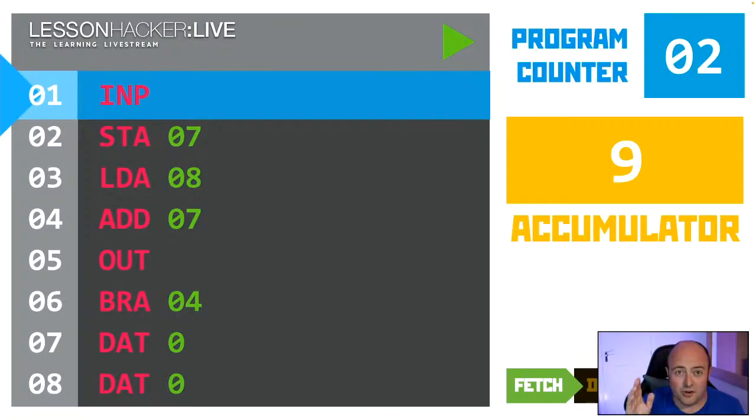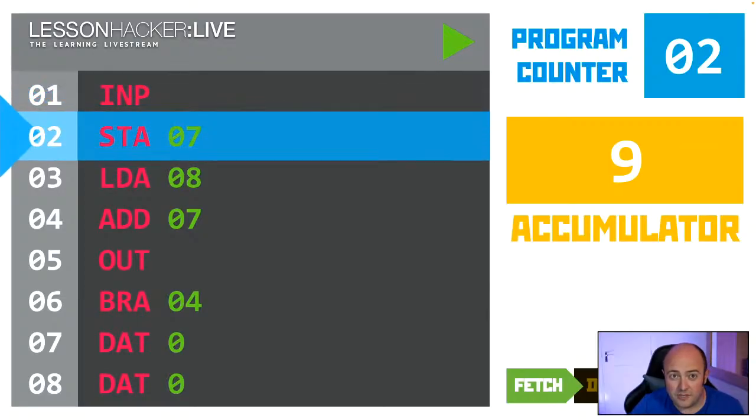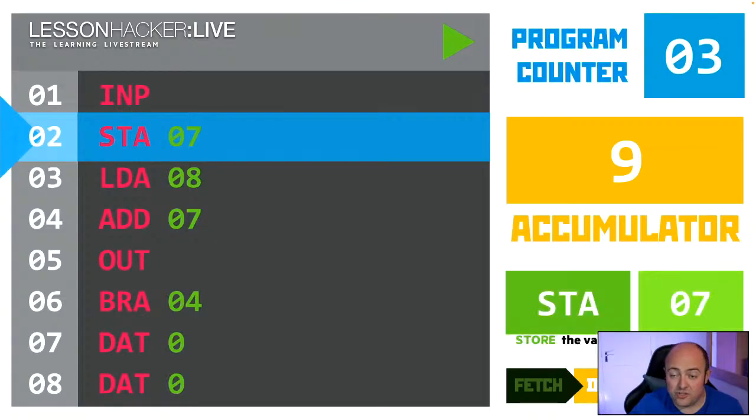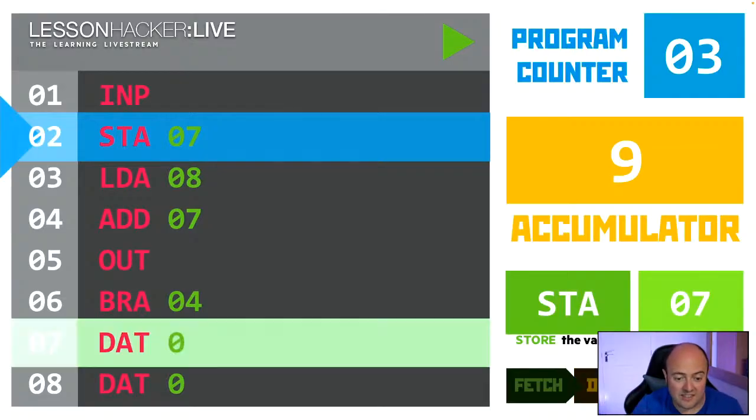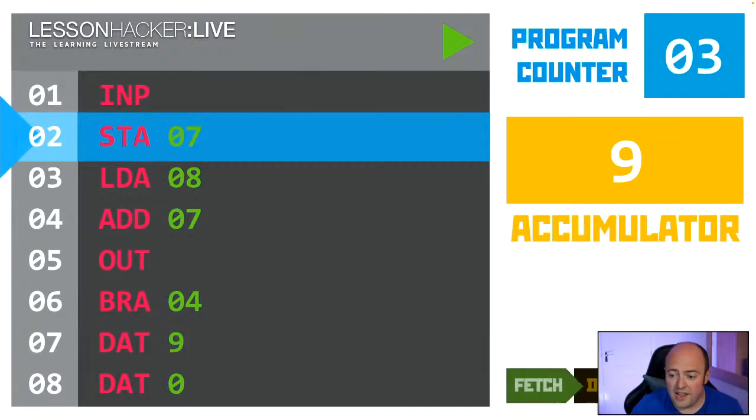Right, there we go. Sorry, so the program counter is always pointing to the next instruction. At fetch, we go and grab that next instruction. So we go into line 2, and then we increment the program counter. So it's pointing to the next instruction. We decode it. STA 7 is basically store whatever's in the accumulator in line 7. Line 7 is this line. So that 9 is going to go into that. We've done that instruction.